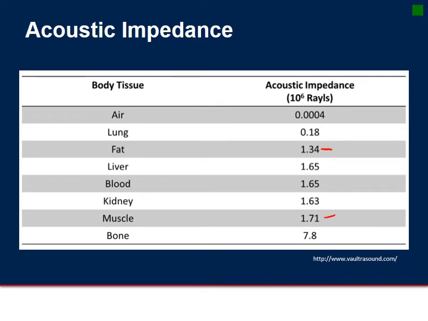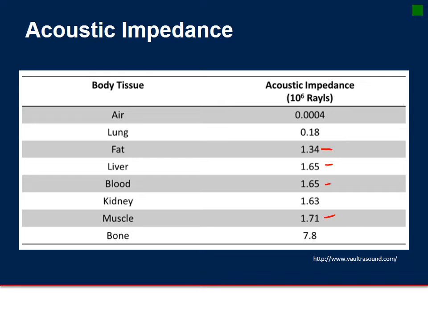At the same time, the muscle and the fat itself is heterogeneous and has different types of tissue within it that have differing impedances, and so even just looking at muscle, you're going to see a certain type of image because of how the muscle looks and because of the makeup of the muscle. So even though liver and blood have the same impedance, they look different on ultrasound because of the composition of each of those and because the differing impedances within those tissues cause reflection of the ultrasound waves back to the transducer.